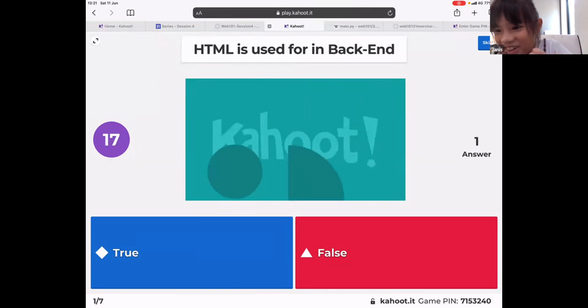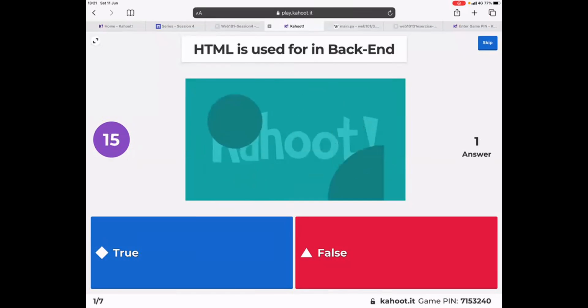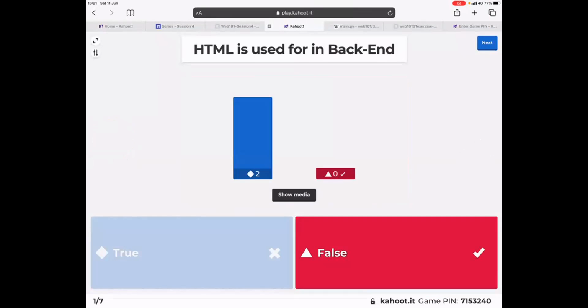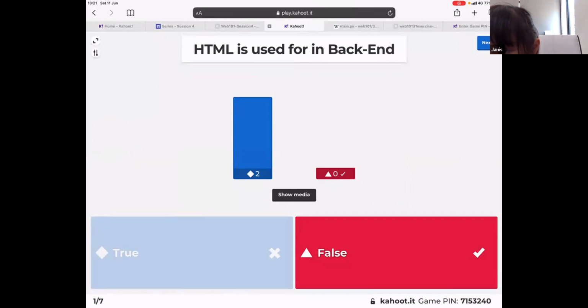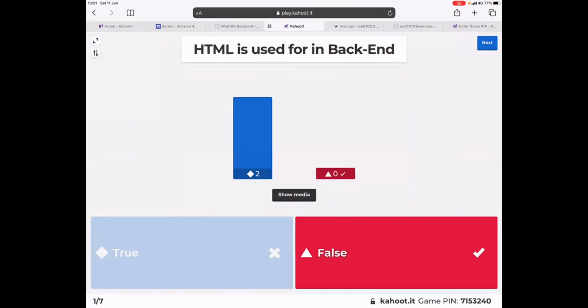Got it. Now there is a timer. 15 seconds gone. Oh. Next one. I got that wrong intentionally. Okay. HTML is used for back end. No, it's front end. Yes. Next.